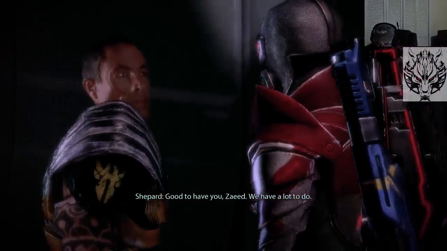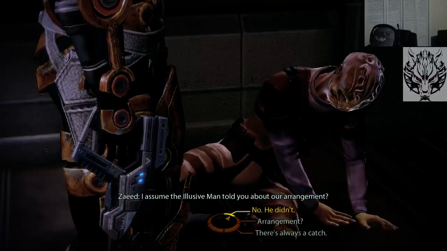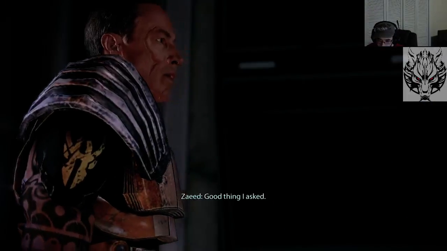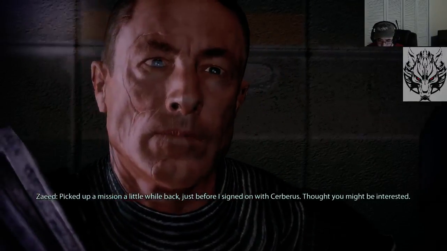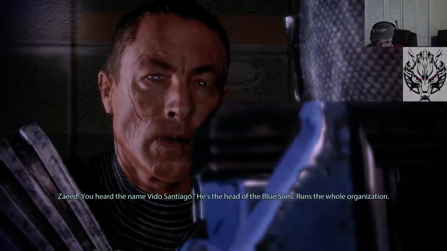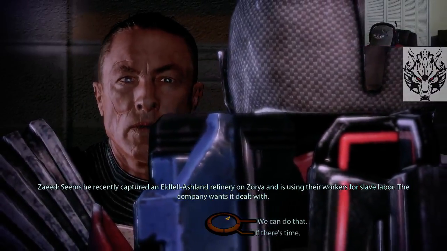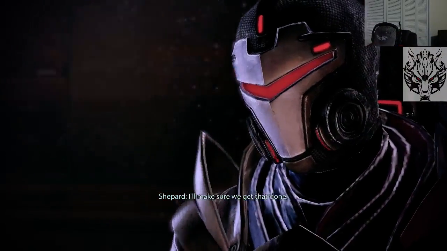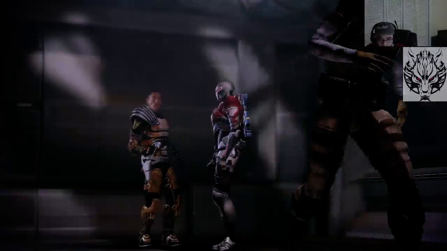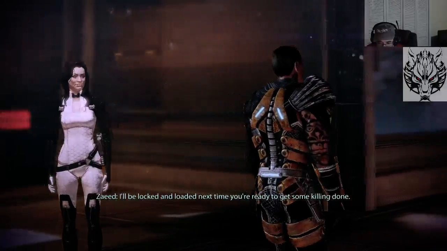Good to have you, Zaid. We have a lot to do. That's what they tell me. I assume the Illusive Man told you about our arrangement. No. I guess he decided to leave that information out of the dossier. Good thing I asked. Picked up a mission a little while back, just before I signed on with Cerberus. Thought you might be interested. You heard the name Vito Santiago? He's the head of the Blue Suns, runs the whole organization. Seems he recently captured an Eldfell-Ashland refinery on Zaeed, and is using their workers for slave labor. The company wants it dealt with. I'll make sure we get that done. Good. Get it out of the way so we can concentrate on being big goddamn heroes. I better turn this thing in before it starts to stink. I'll be locked and loaded next time you're ready to get some killing done.